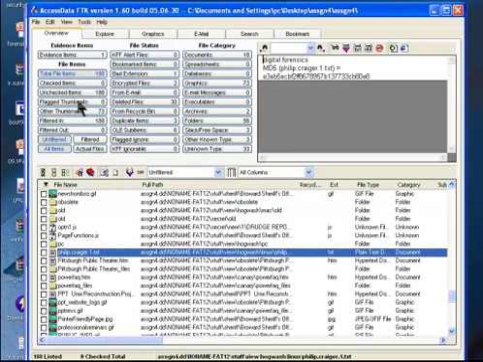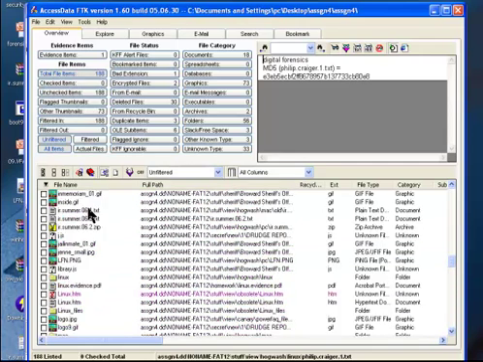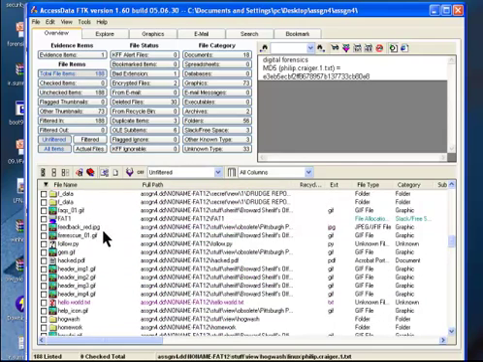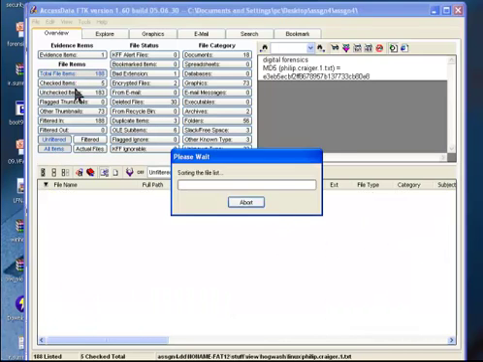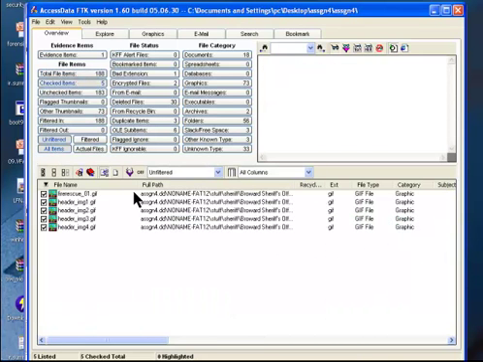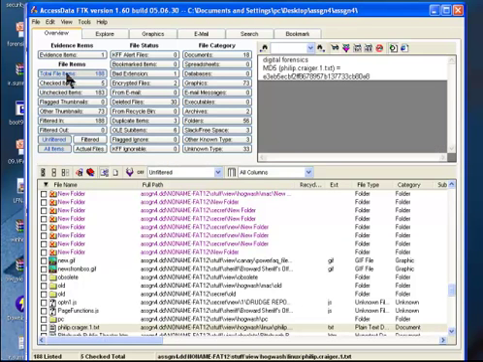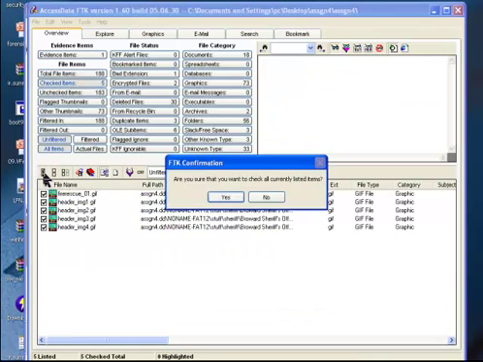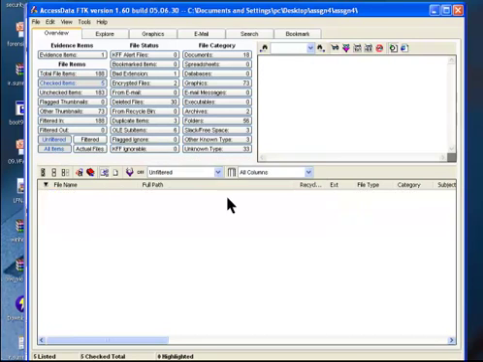Okay, now let's go up here. Now if we have checked items, let's say that we're interested in this GIF file, and this one, and this one, and this one, and this one. Notice now that it says the checked items. And so what this allows you to do is to filter the files based upon whether they're checked or not. So if we click the checked items, now all we see in here is a much smaller set of files. And so that's kind of interesting, is that you can actually go in and just view a few files at a time in which you're interested, because looking at this is a lot of information, much more than this.